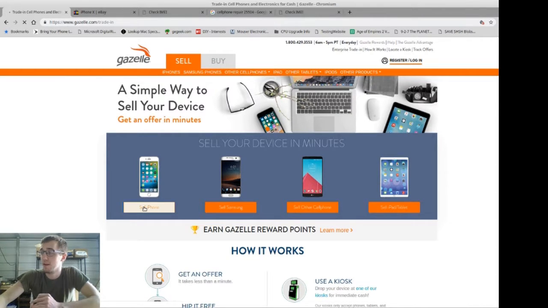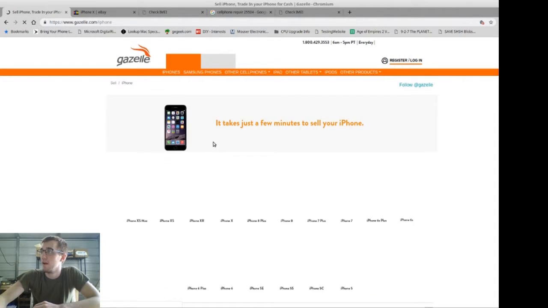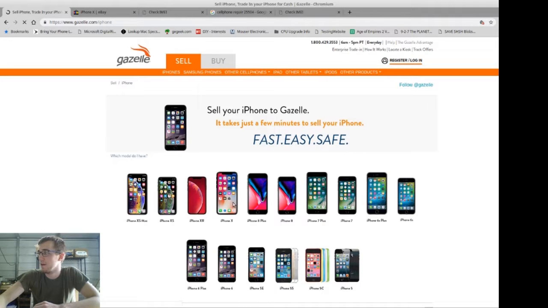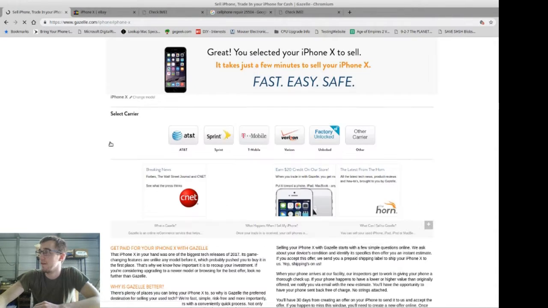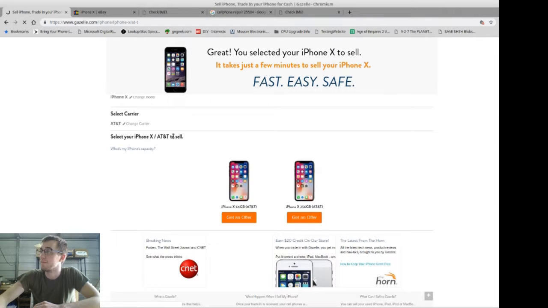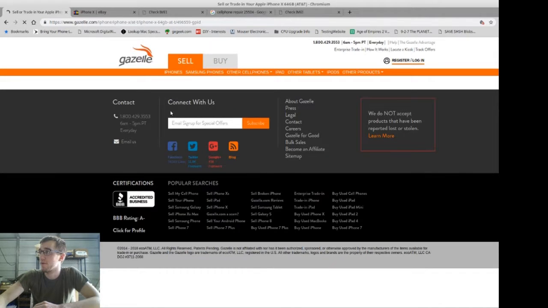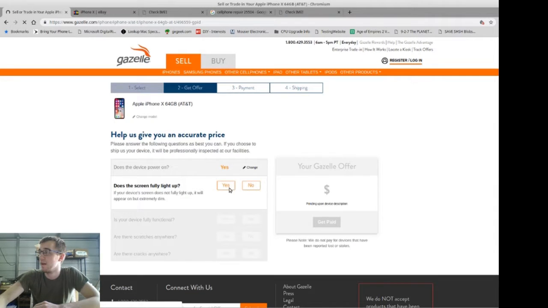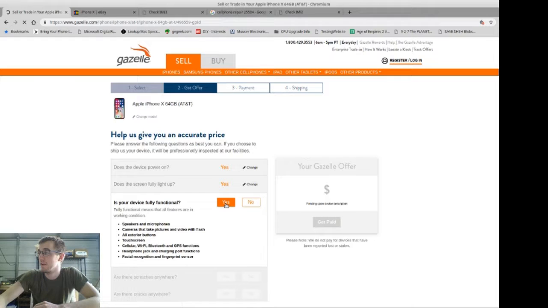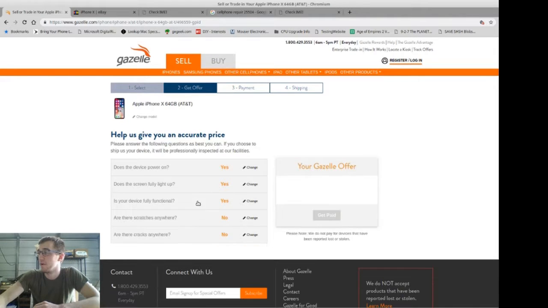So let's say you went in to Big Phone Company and you wanted to sell your iPhone. And of course, they pull up Gazelle. Let's say you have an iPhone 10 on AT&T, and they'll show you what Gazelle is going to offer you for your phone. Now, they're going to reference this price to try and make it look like they're giving you more. But what they're actually doing, see, Gazelle will give you $344 for a phone in that condition.